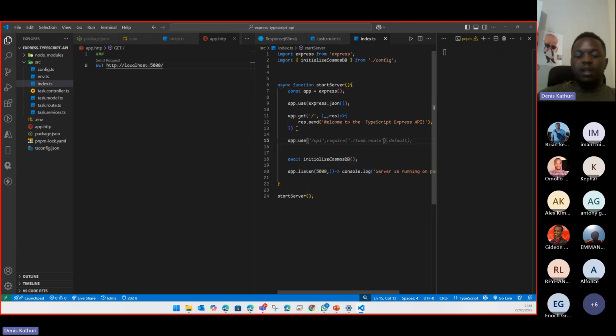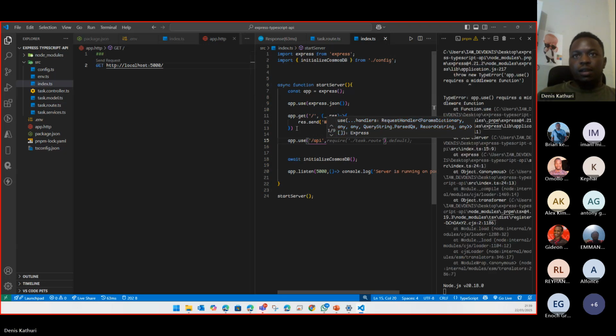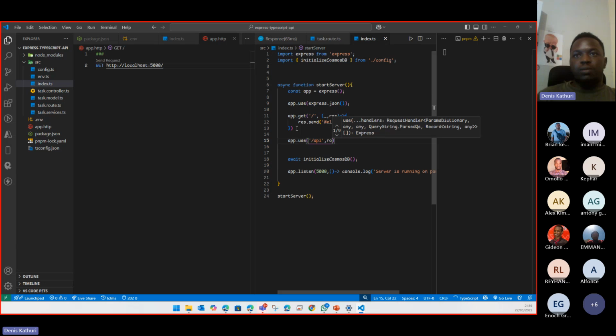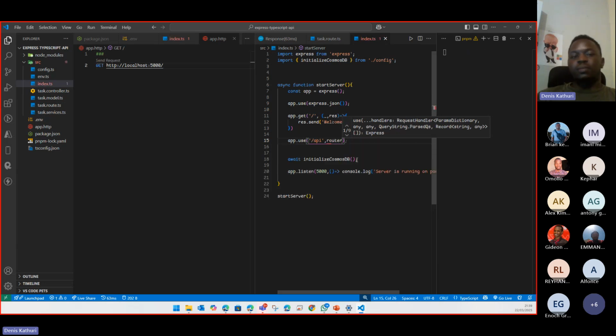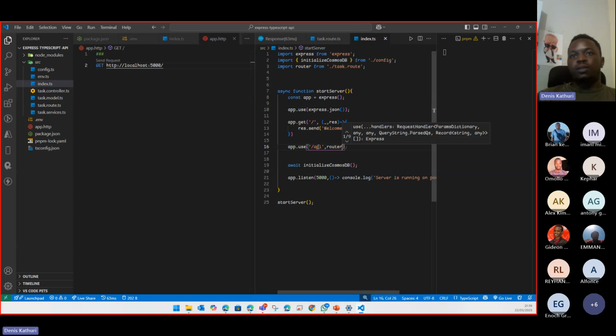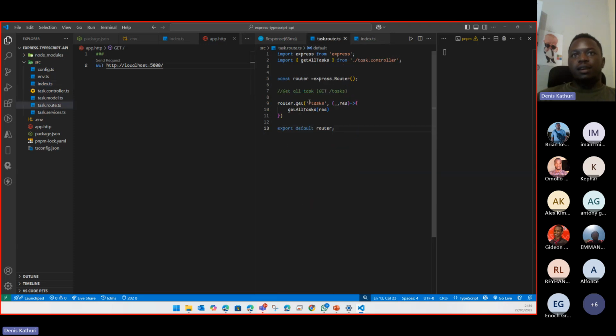The path is just /API, then the route, so comma our router, this task router. So once we hit this endpoint /API, then our task route /tasks, we should be able to get tasks from our database.